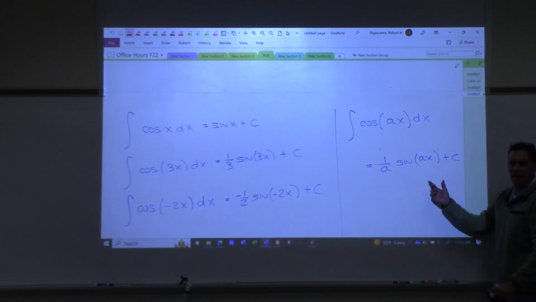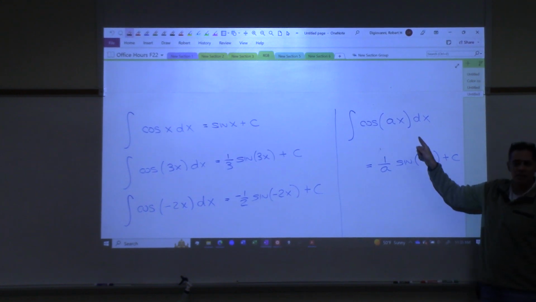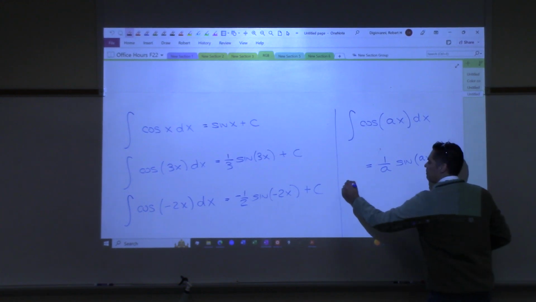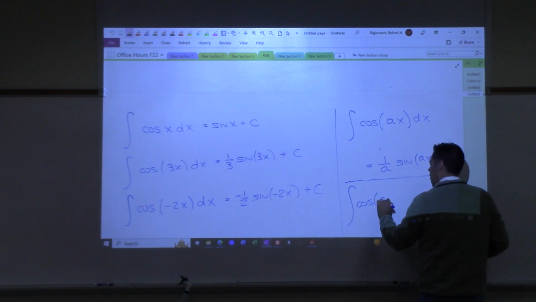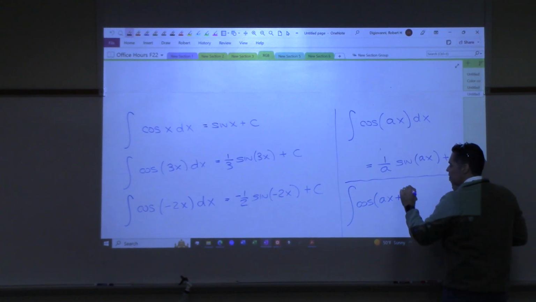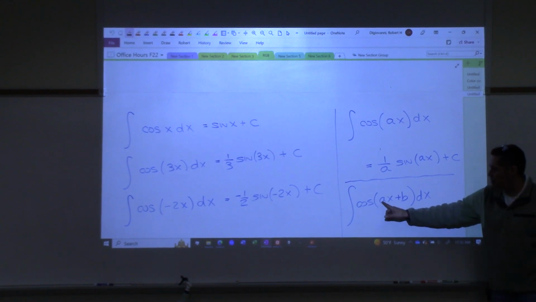Do y'all buy that? If a is a constant, this is like a formula now, right? So to your question, this is linear, right? That's a linear expression. Will it work for any linear expression? Should. As long as it's linear, it should. Like this. Look at this one. That's what we have this formula, right? But what if it was anything linear? This is linear, right? Some number in front of x plus some number.